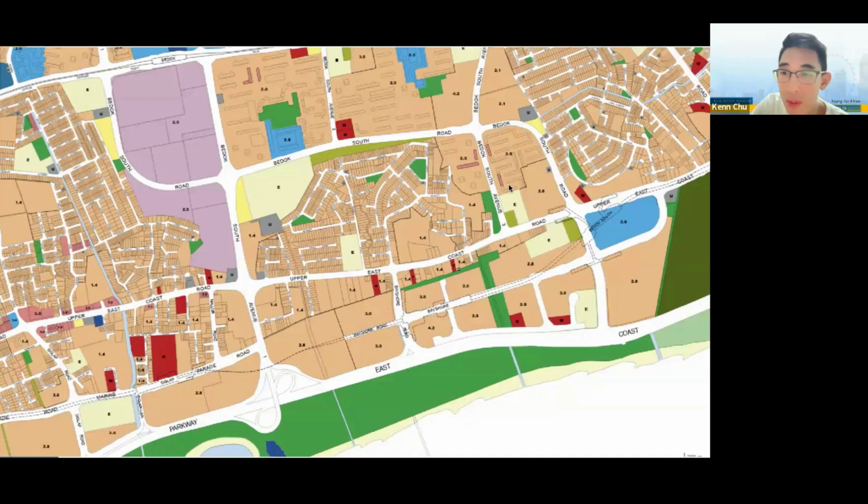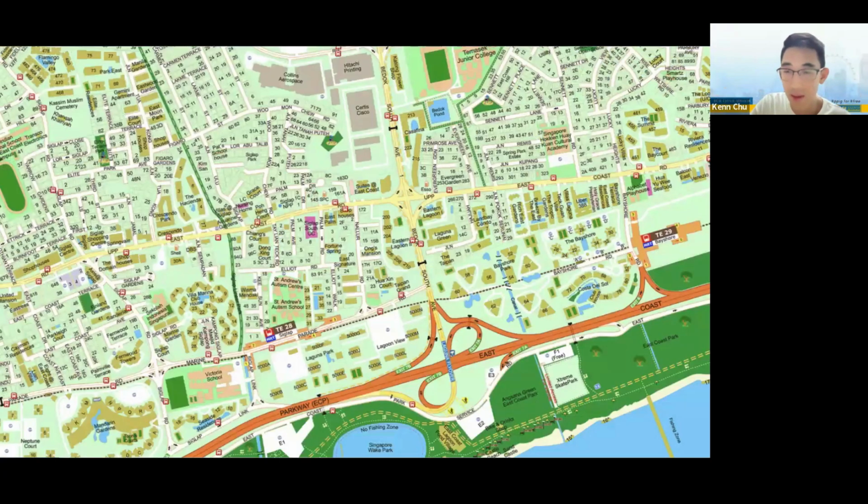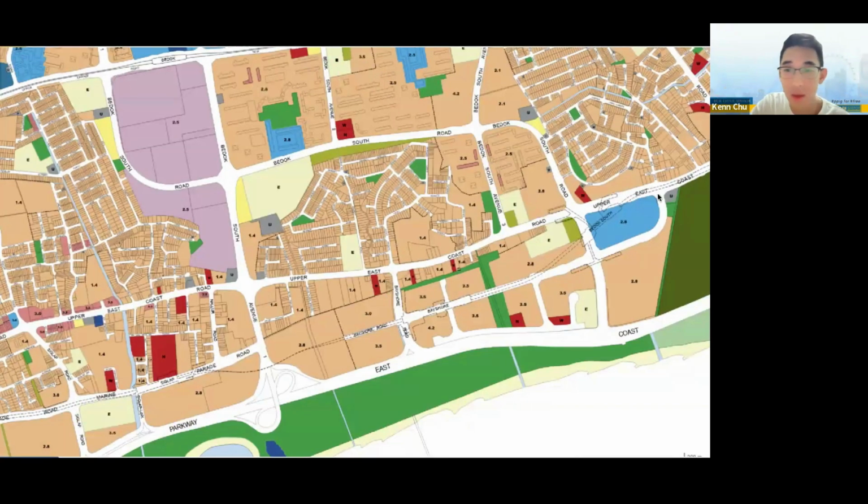So let's look at Bedok South MRT. Can you all remember what color this is? Just now we talked about it. When we see this, it excites a lot of people here. Because why? This color means mixed commercial and housing. That means you can expect maybe below is a shopping mall, on top is housing. So people are very excited, because a shopping mall, even people who don't buy this development but stay nearby, also get very excited. And then you look at here, just now that one was forest area, but in the master plan you can see this whole piece is all orange, residential.